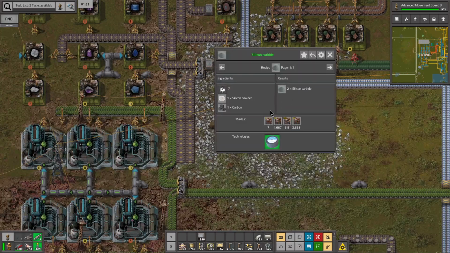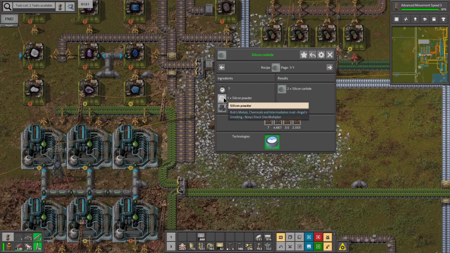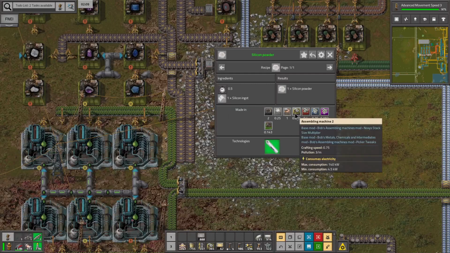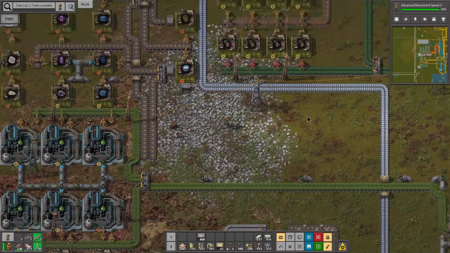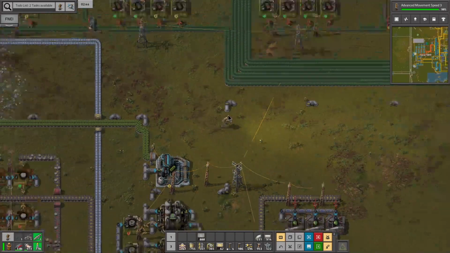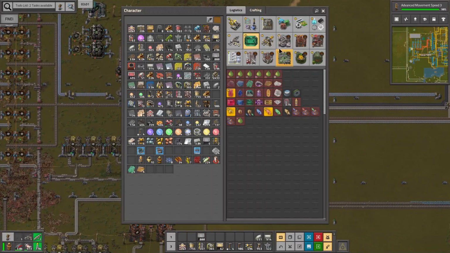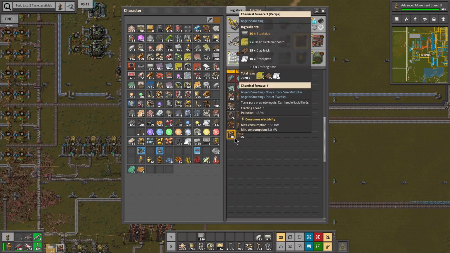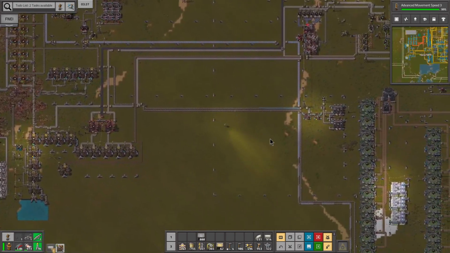Is actually very simple. We need silicon powder and carbon in a chemical furnace. And the powder is going to come from ingots in an assembly, and the ingots we actually have being made over yonder, so we're going to do the same thing that we did with the alumina for that. So we're going to need a chemical furnace, which we're not going to need a number two. There's no way we're going to be making that much of this.